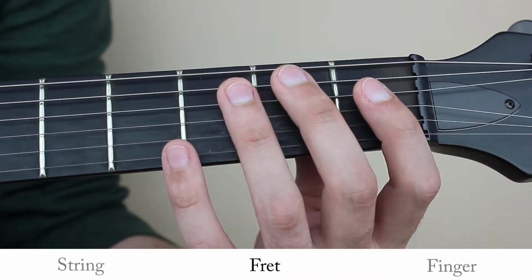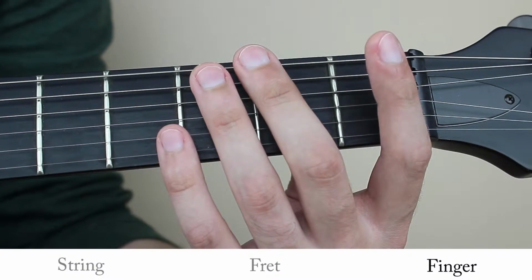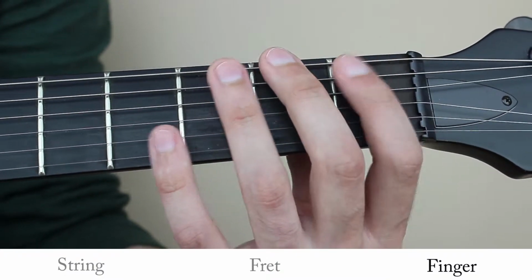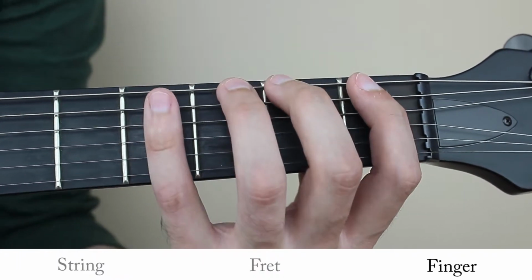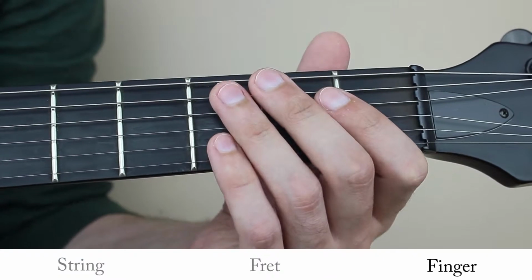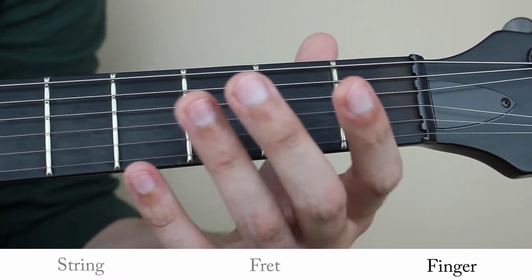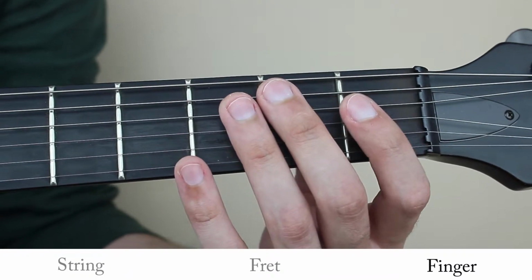and so forth. Finger counting starts with the index or pointer finger being 1, the middle finger being 2, the ring finger being 3, and the pinky being 4. For those of you used to counting with your thumb being number 1, for example from piano or something like that, you're just going to have to get used to calling your index or pointer finger number 1, since that's how we do it with the guitar.